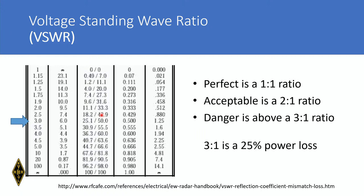And so here's a chart with voltage standing wave ratio, and 1:1 is perfect. 2:1 is acceptable. 3:1 gets to the danger point. And notice that the big number is always on the front. It's always called a 3:1 ratio, never a 1:3. But a 3:1 ratio is a 25% power loss. And it didn't used to be a big problem with the old tube type transmitters because they had output tuning networks that could help compensate for this.